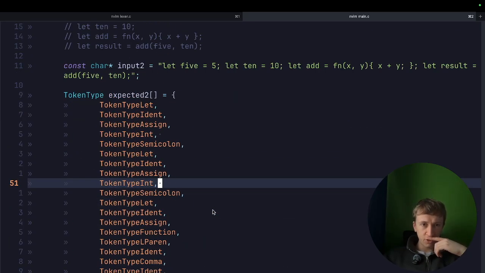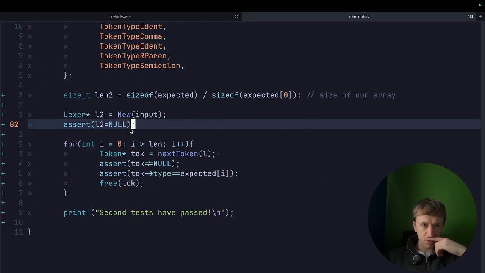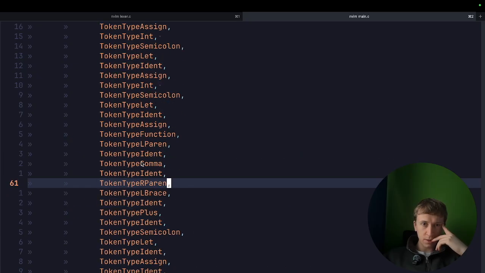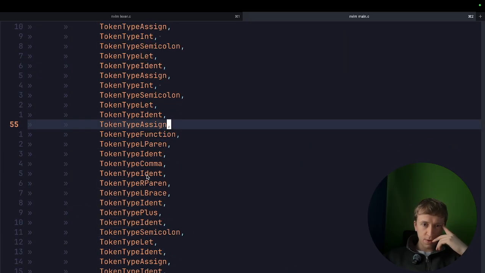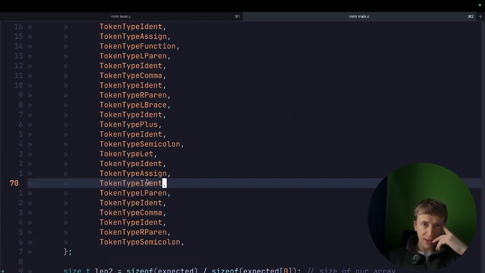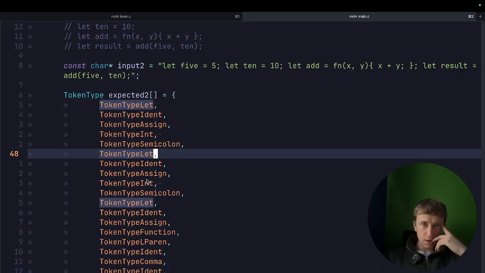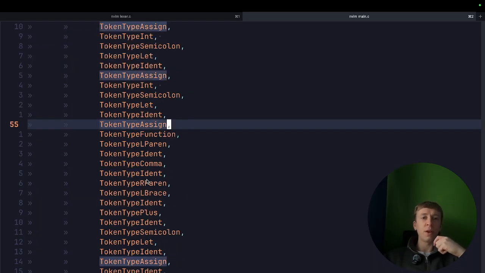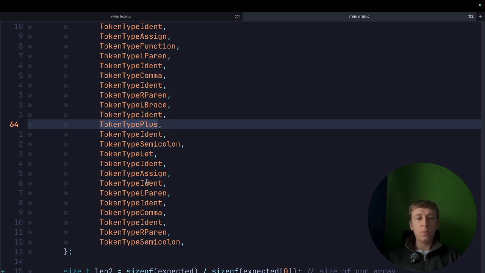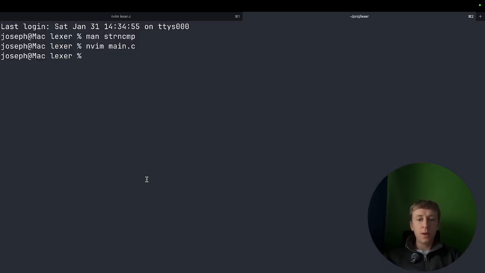Logically it should, I don't see any reason why it shouldn't. Because we've got our plus, we should have all of these. It is a big test, so I do expect something to go wrong here. But should we find out? I feel like we should. So I do clang, lexer.c, main.c, main.